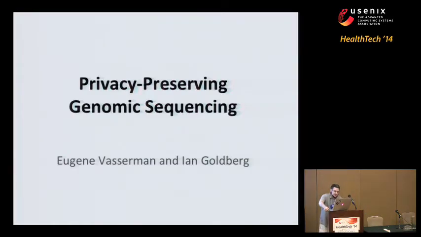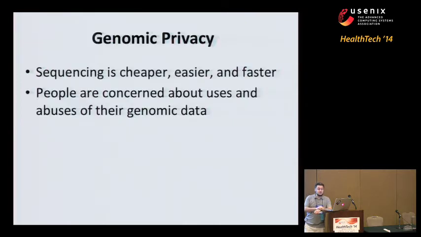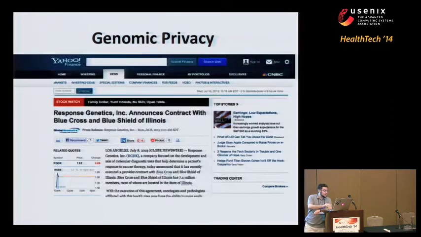So this is a representation of something I talked about at PETS, I think one or two years ago, and was co-developed with Ian Goldberg, who is not in this room, and therefore I don't have his permission. So if anything goes wrong, it's entirely his fault. Just a quick note on privacy-preserving genomic sequencing. This is a huge problem because we leak a lot of our genome every day, right? Skin flakes and so forth, and sequencing is cheap, getting easier, getting much, much faster. There's genuine concern about this.